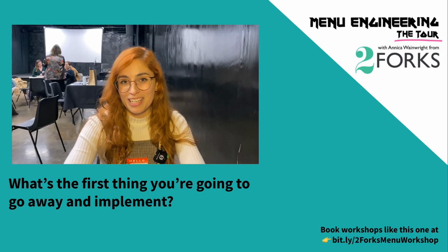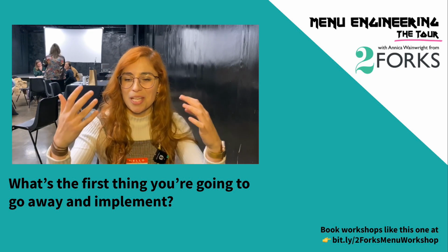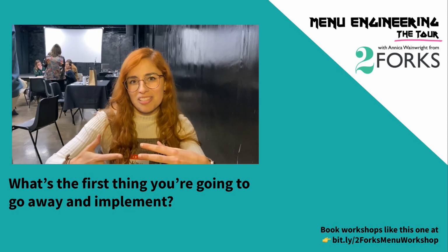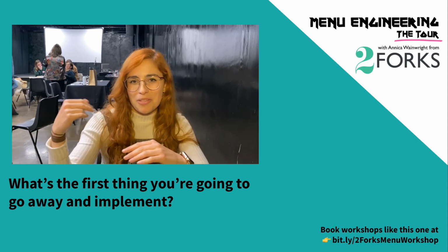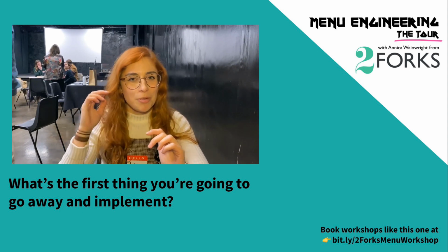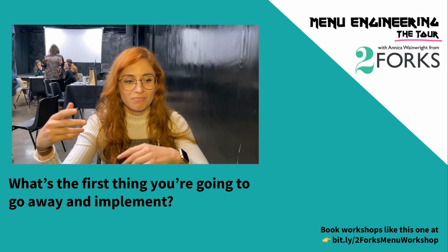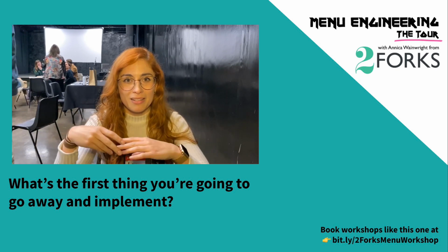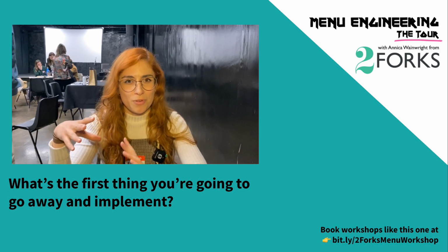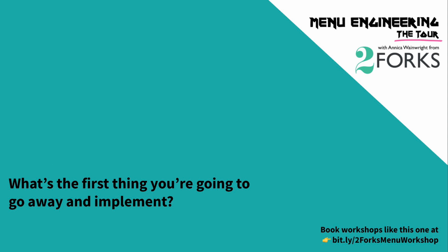So I would love to introduce a bit more colour into our menu. It's something that Annica picked up on, that at the moment it's just quite like a wall of text. And that was something that really stood out to me, so I was like, okay, how can we break this up? At the moment as well, we use the pound symbols within the menu, so getting rid of that, trying to make people a little bit more focused on the food and the flavours rather than the pricing, making it more about the experience.